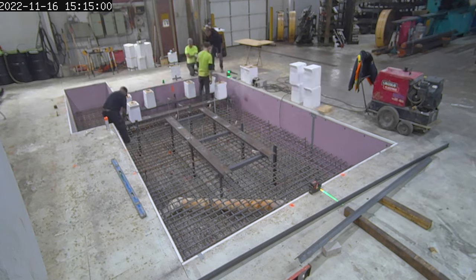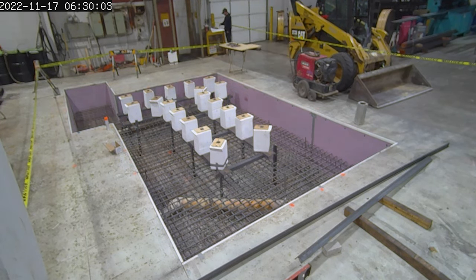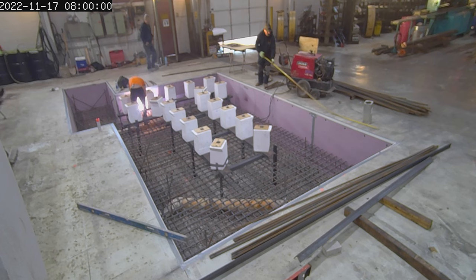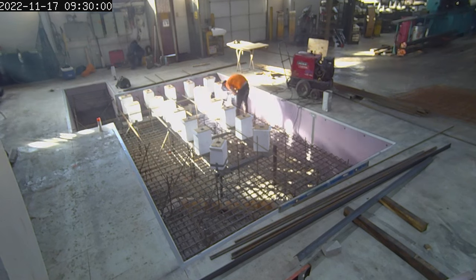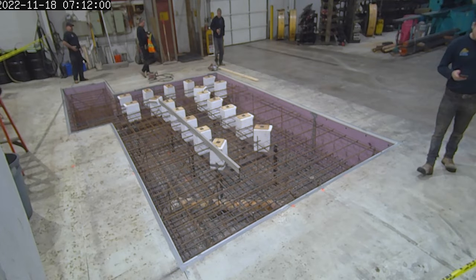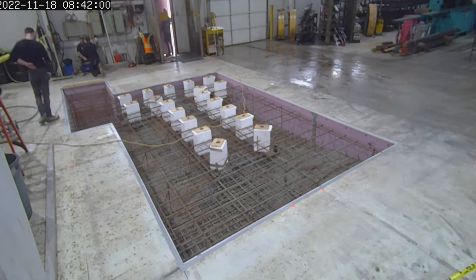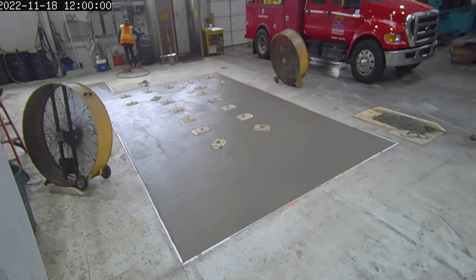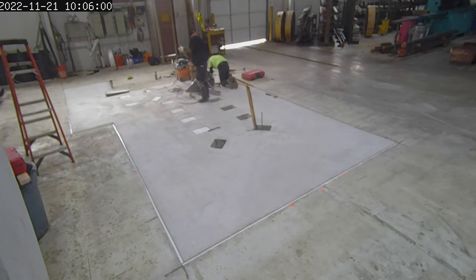You'll also see what look like styrofoam cylinders placed in there. The reason for that is the machine has to be set accurately and bolted down, and you can't do that in one monolithic pour. These sacrificial styrofoam items are removed after the cement is poured, giving them the opportunity to put in what they call grout. Once the machine is set accurately in place, they can put the studs in the bottom and make sure the machine is bolted down to within probably a quarter inch all the way around.